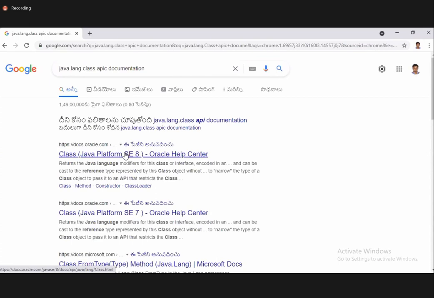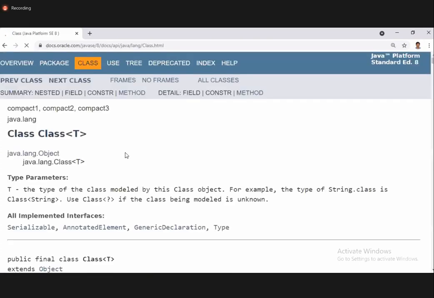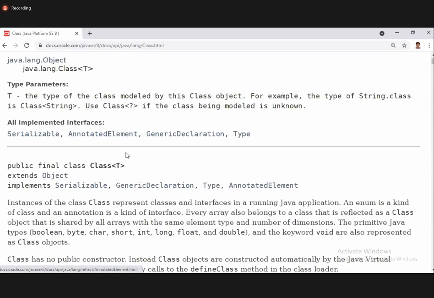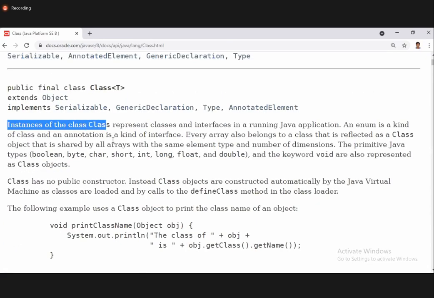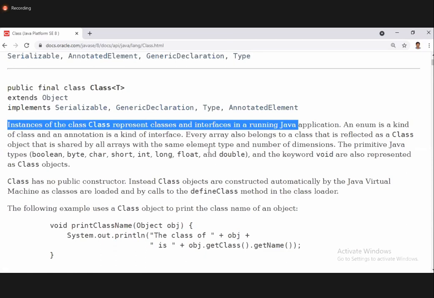Any version you can open, but more than Java 5, Java 8, 16, anything you can open. Read it: instances of the class Class represent classes and interfaces in a running Java application.